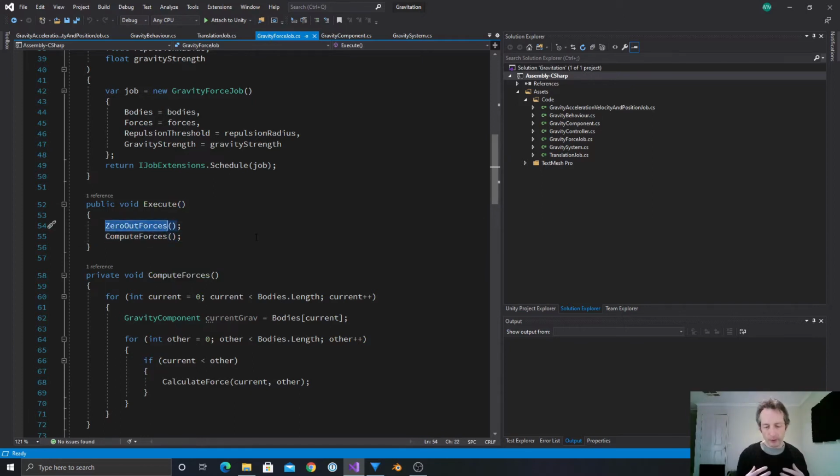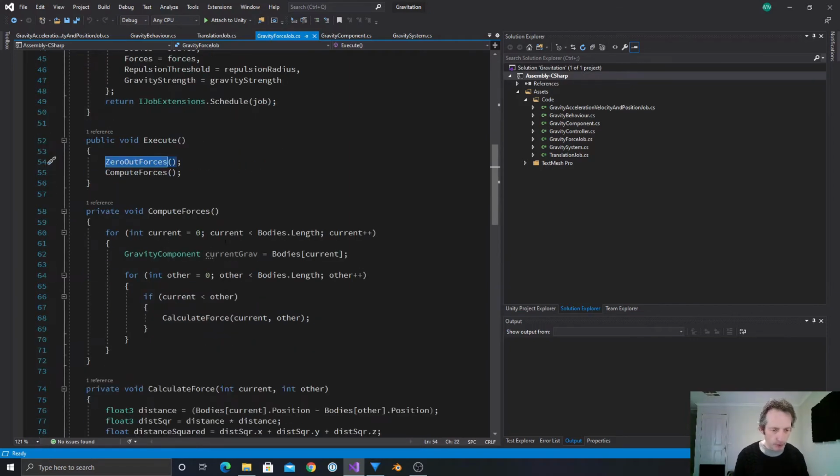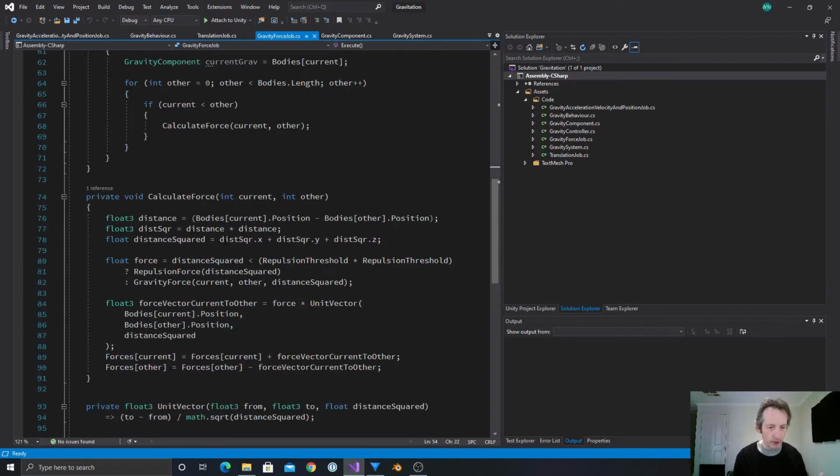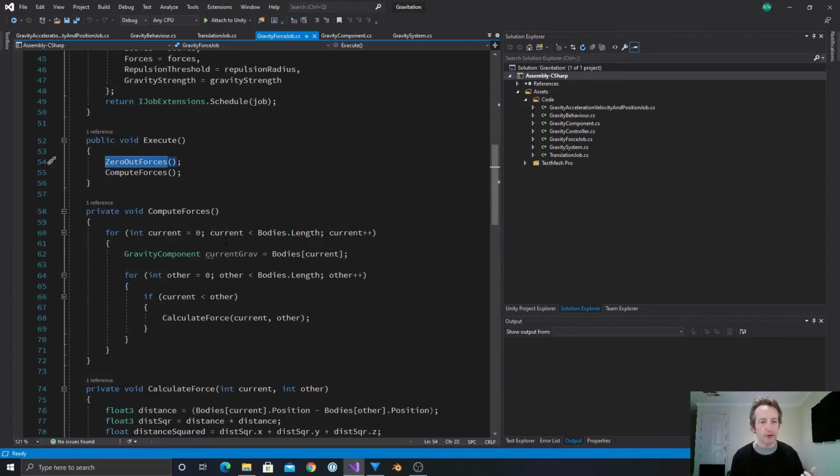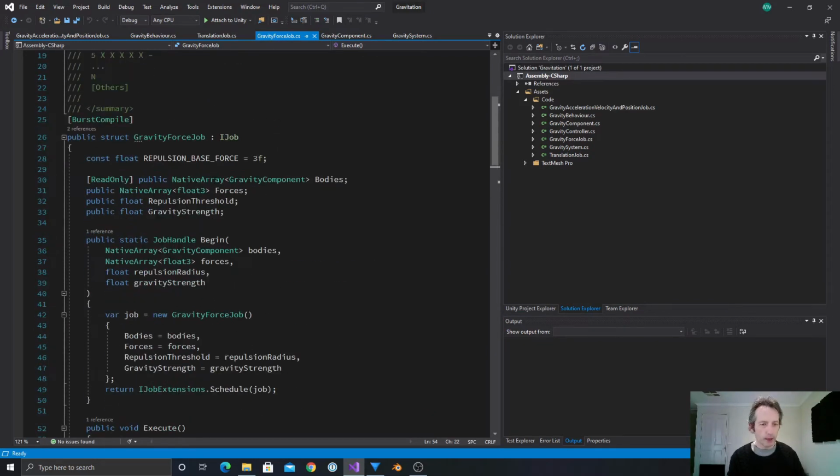And the reason for using, basically I like to use a clean code approach. It probably could even go a further layer in this, but the idea is to try to name things instead of using comments. Okay, so zero out forces, what does that do? Because we have an array of forces, and we're going to add them up.